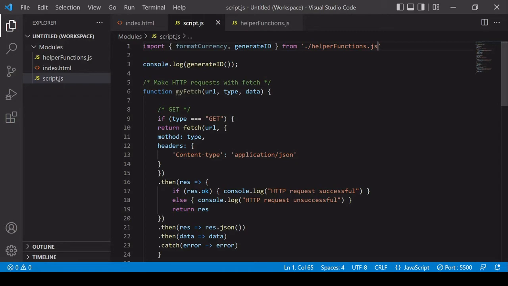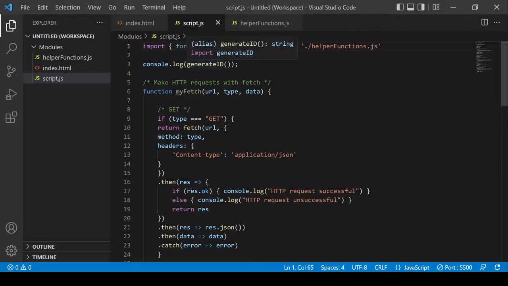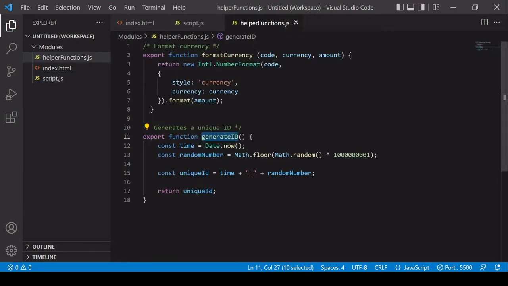Now I'm calling generate ID here. This should now be working, hopefully. This is updating live, so I'm going to keep updating it so you can see that I'm calling it and it's generating a unique ID each time. So I'm calling generate ID, but it's no longer in script.js, it's in helper functions.